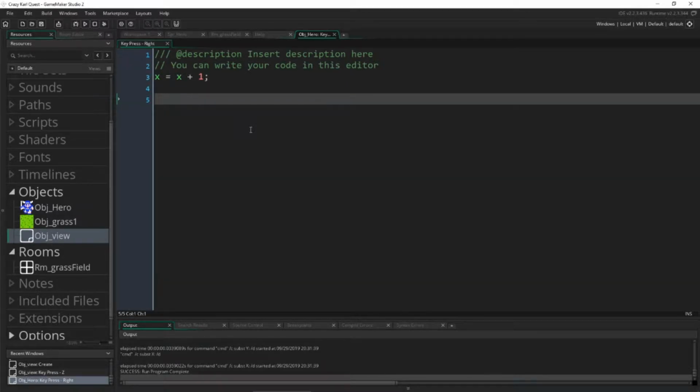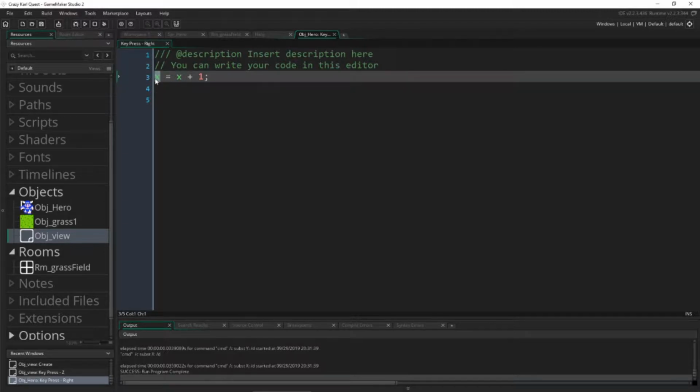So right there, you can see that I'm modifying the hero object's X attribute. And as we learned in the last video, when you change an object's X value, you are basically moving it on the x-axis. That means you're moving it horizontally, and when you add to it, you make it go to the right, and if you were to subtract from it, you would go to the left.